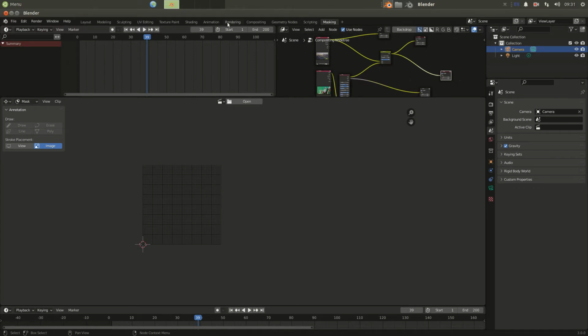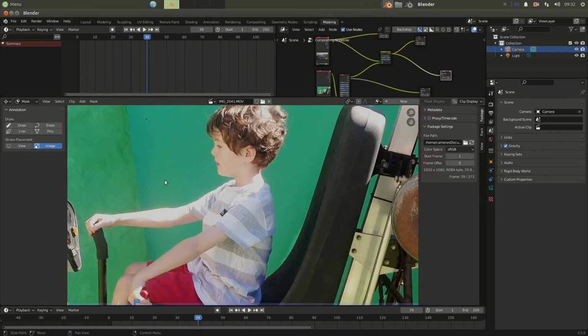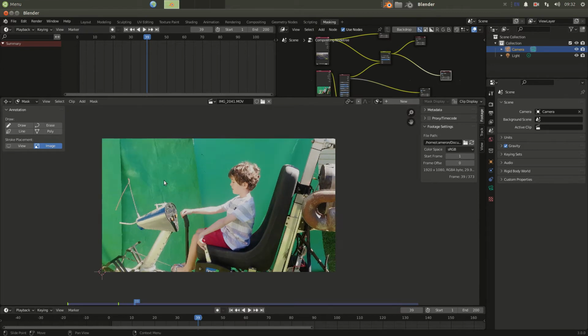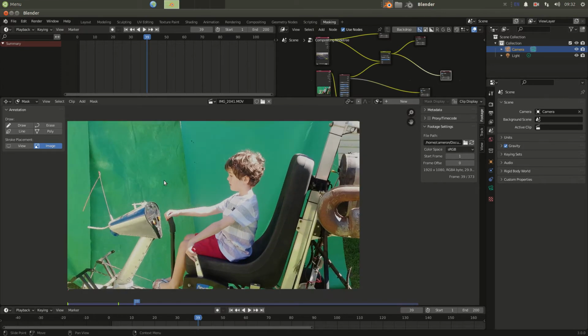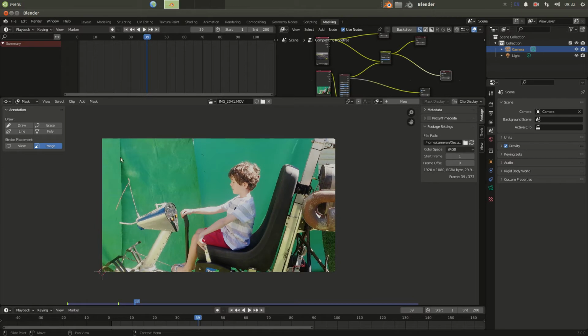I'm just going to flip back to the compositing window. It's going to be easier if we do that. So we need to open a movie clip. The movie clip's already in the program, and we are going to be masking the green screen one. When we click in here, we should be able to get our green screen footage. You may have to go open, but if you've already done this bit, you should be able to get it. Otherwise, open up the green screen footage from the folder you got this from. Zoom out so that you can see the whole thing, or the area we're going to be masking. The little dark patch was probably here.